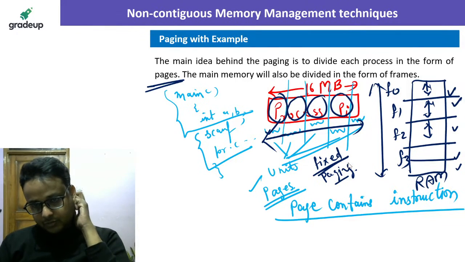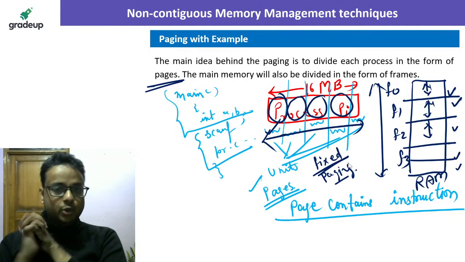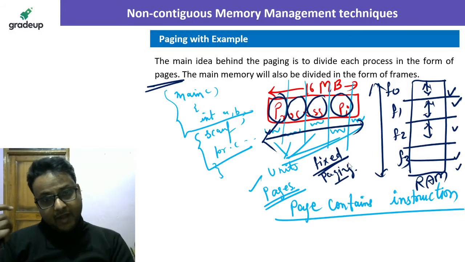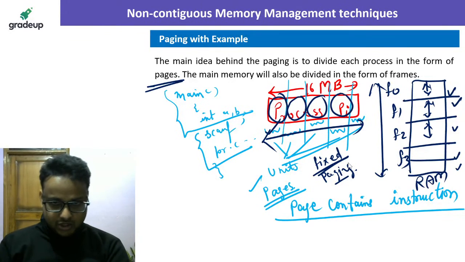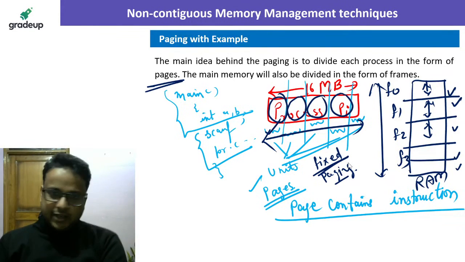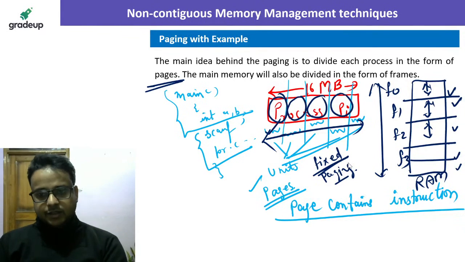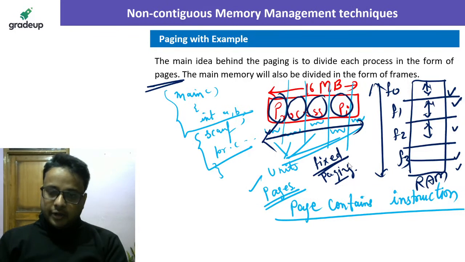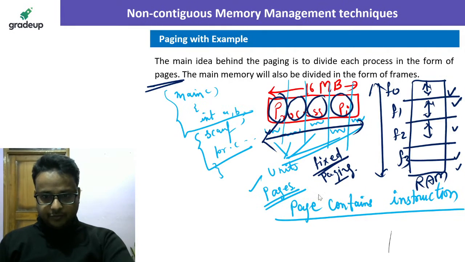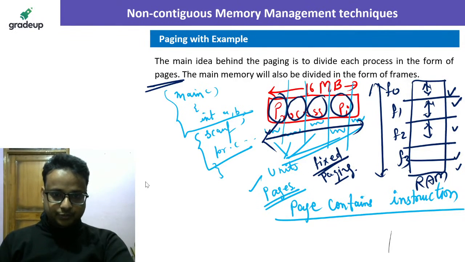Now see what do you mean by paging one more. So I have divided my process और जब भी whenever I will need one page then the page will be loaded into main memory, जहां भी उसे जगह मिलेगी. Otherwise वो क्या होगा, otherwise it will be remaining in my same hard disk. ठीक है, hard disk means secondary storage.